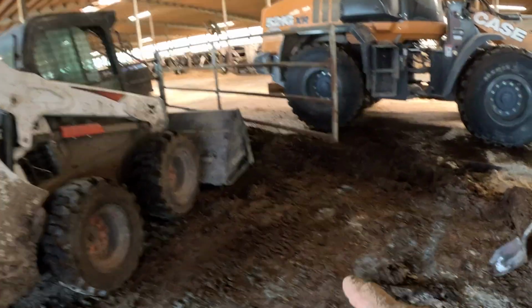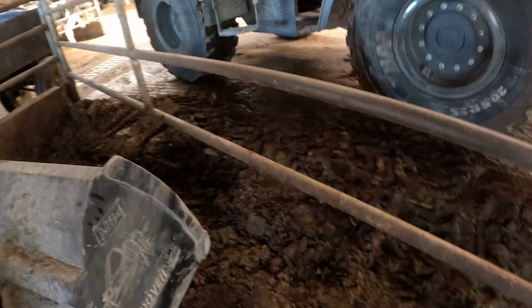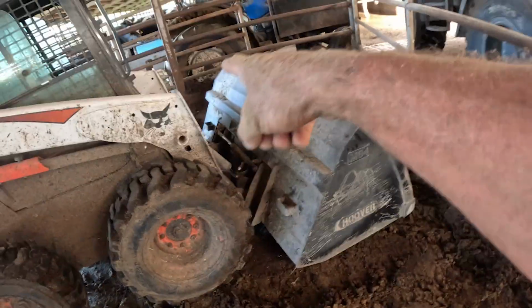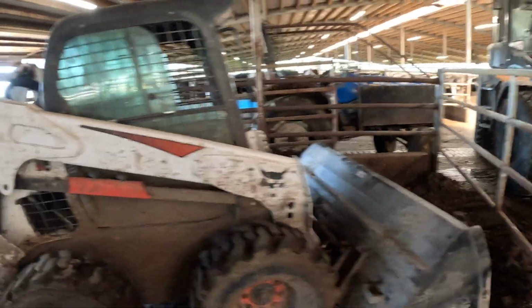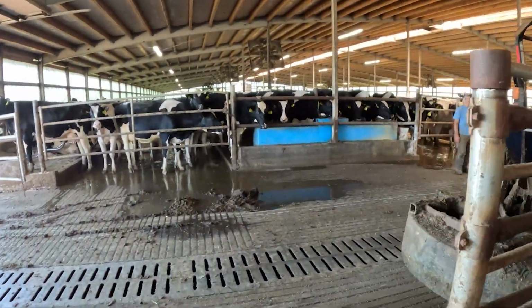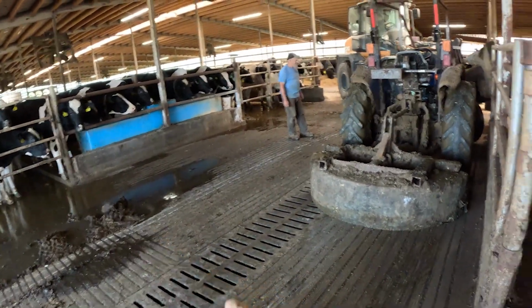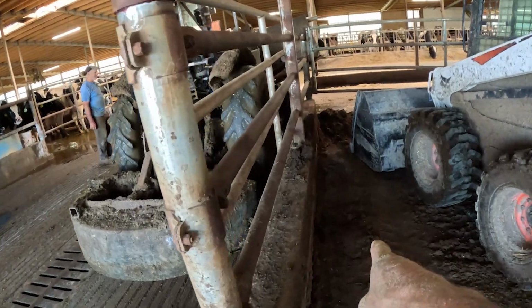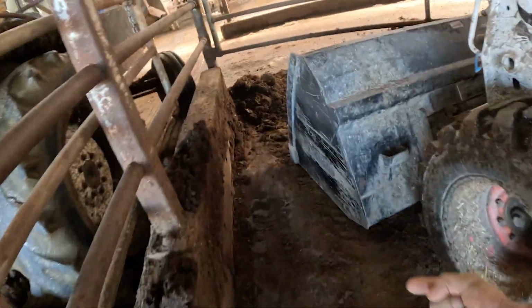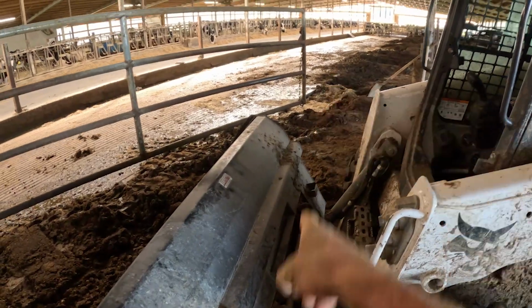I'm gonna dig down with the skid steer bucket and see if I can find it, and then we gotta take it over here and bring it up so that we can put a water in like that blue one right there. So basically, this side, we want to look the same as that side. So we need a water here. So we gotta have a hole right here with a water pipe coming up. From that, we'll find it in here somewhere. So that's what we're gonna do.